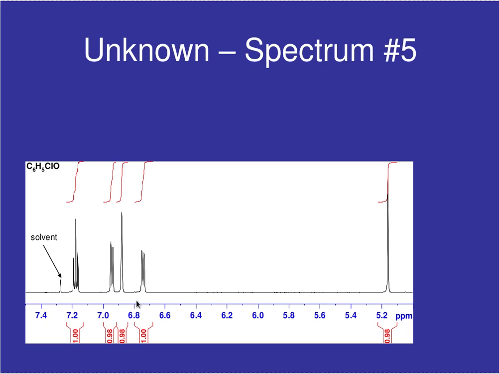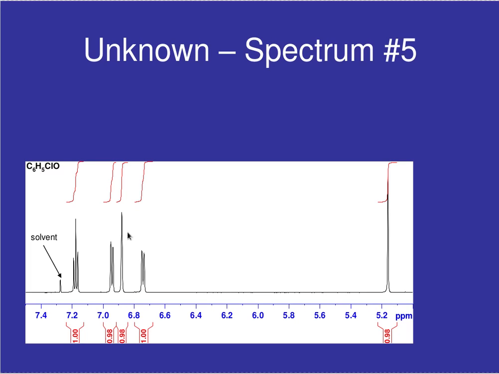Let's have a look at the spectrum and see if we can identify what the compound is. Firstly, let's have a look at the integration. This integrates to 1, that integrates to 1, 1, 1. I get a total of 5, and that matches my molecular formula. So I know that this is from one proton, that's from another proton, and so on. So we don't have to fiddle around with the integration. All we need to do now is look at the splitting.